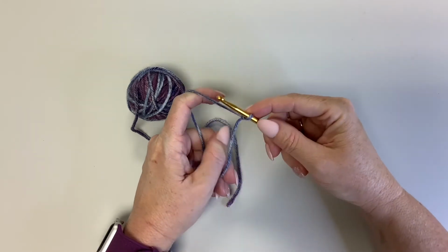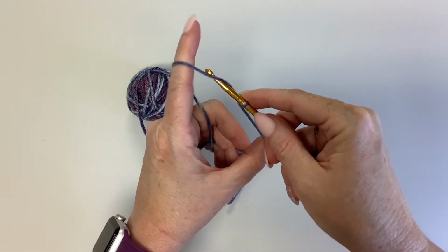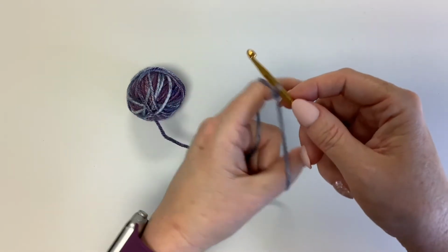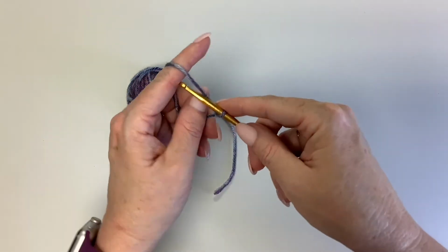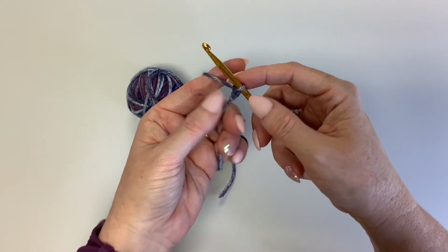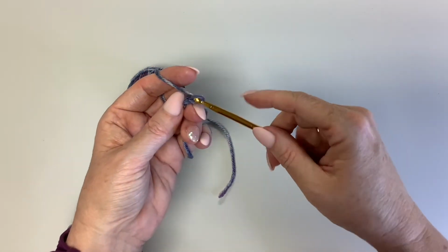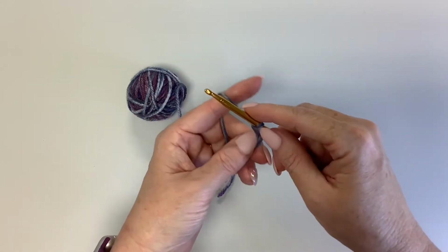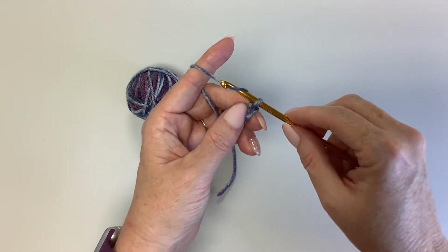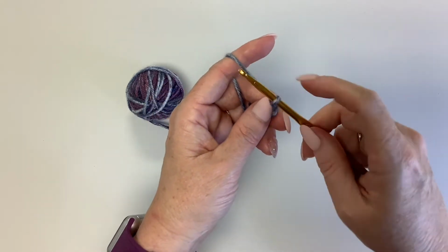Let's learn our first stitch, and it's called a chain stitch. Here's how we'll do it. Pass the hook underneath the yarn ball end, and then pull that loop through the one that was on your crochet hook. Did you get that? Yarn over, pull through the loop. Do you see how I'm moving that tail end of the yarn around with my thumb to make it easier to get the yarn over through the loop? Yarn over, pull through the loop. And I'm also, after I yarn over, I rotate the crochet hook a little bit so I can use this hook to pull the yarn through the loop that was on the shank of the crochet hook.